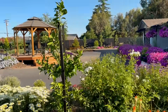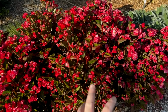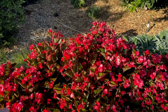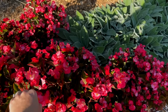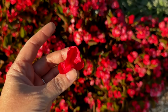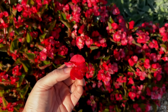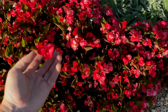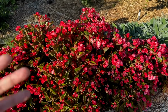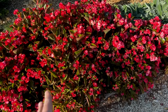Coming this way, coming down here, here's my Surefire Rose Begonia. I like having this Surefire Rose right here because this is pretty much full sun. And you can see it's still blooming. It still looks gorgeous. The color of the blooms when it's in full sun is a lot deeper rose color than when it has a little bit more shade. When it has a little more shade, this Surefire Rose Begonia gets more of a pinky color. And when it gets full sun, it gets a little bit more red, which I think is really fun to have those options. It's one of my favorite plants, and one of my favorite plants for sun transition areas, which is an area of your garden that sometimes of the year is shade, sometimes of the year is sun. This plant is going to do well in either of those conditions, and it's just a beautiful plant.